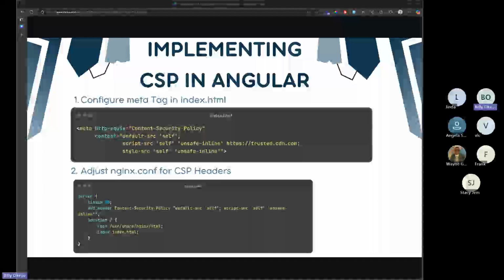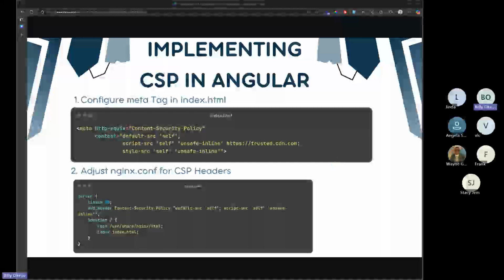Then the other way you can do it is by using the nginx.conf file. This is the ultimate way we can implement CSP well in Angular.